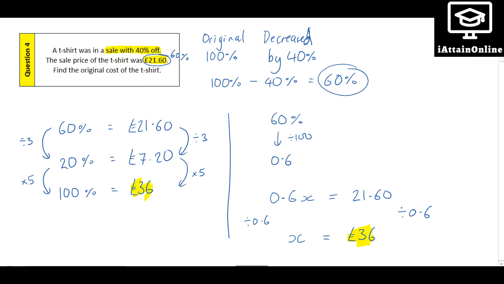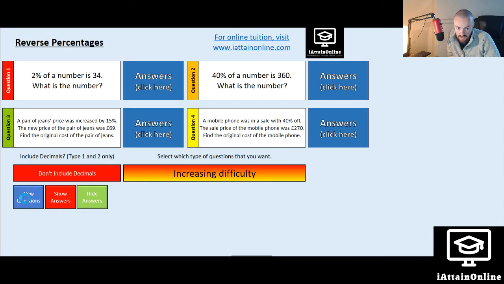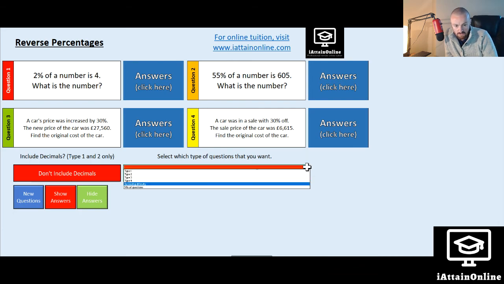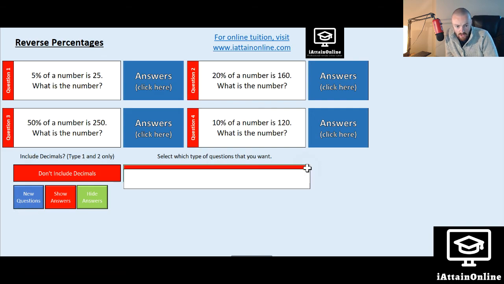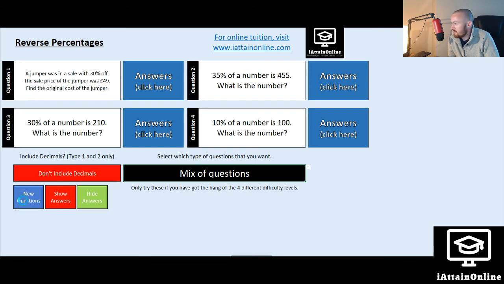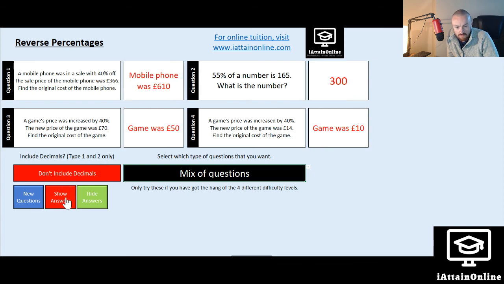Okay, as I've done previously, I have made a question generator. This one generates lots of questions. You will need to click enable content in a yellow ribbon that appears at the top when you open the file, otherwise the buttons will not work. You've got the drop down menu over here, so you can select just the first type of question and practice some of those. Or question type 2, 3 or 4, and when you've got the hang of all of them, you can try a mixture of them where I don't tell you what level of difficulty the question is. You can get the answers one at a time, or you can get them all at once.